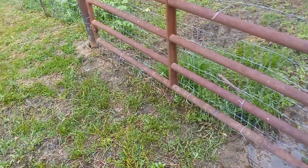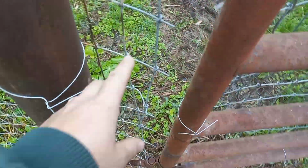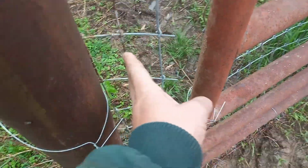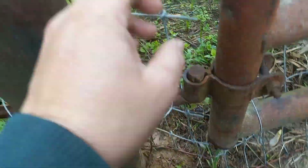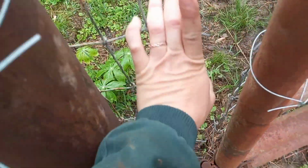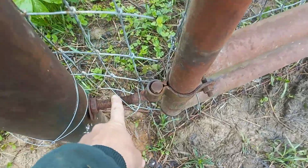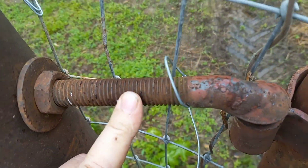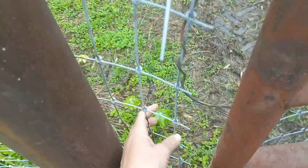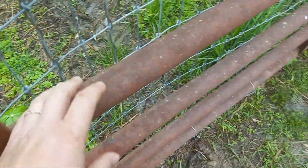Okay, so what we're looking at now is some finer details of putting in a gate. You want to make sure that you leave your wire between the posts and the gate like this. You wire it to these, and if you've got really crafty goats that push on it and slide through, which also be really skinny goats, you run a pole from here to up here. Sorry, I got a lot of glare, it's hard to see. And then you just wire the wire to it. It can be wooden, metal, whatever you've got.